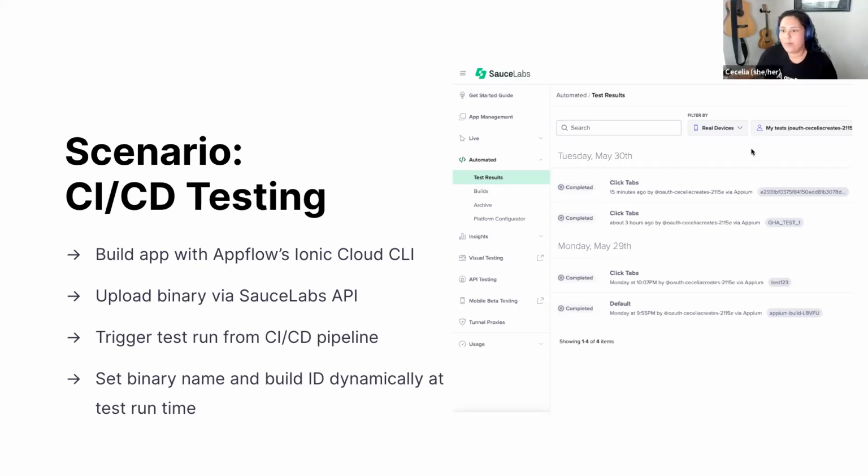This allows us to have really helpful build IDs that can reference a build ID, or a commit SHA. You can name it anything that makes sense for your testing practices, all within your own CI/CD environment. So the Appflow Ionic Cloud CLI allows you to interact with all of Appflow's functionality from any CI/CD environment. It essentially allows you to do your cloud native builds, upload to app stores, or also live updates without having to go into the Appflow dashboard. So it can be really helpful if you need to orchestrate your own more complex workflows, such as interacting with a Sauce Labs API to run your tests. So we're going to take a look at some examples of how that works.